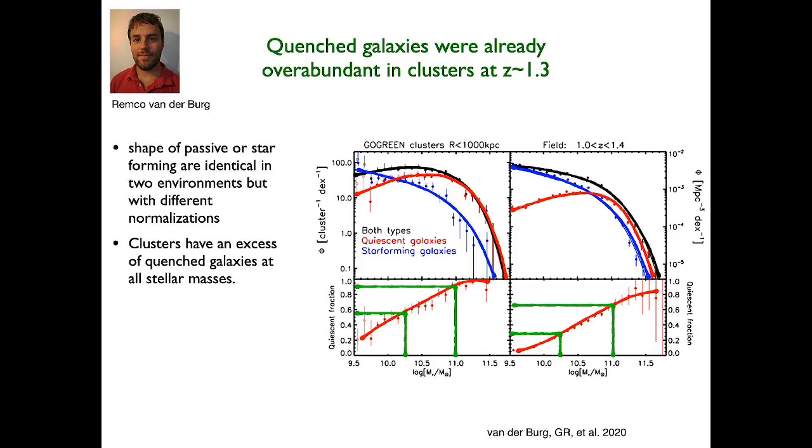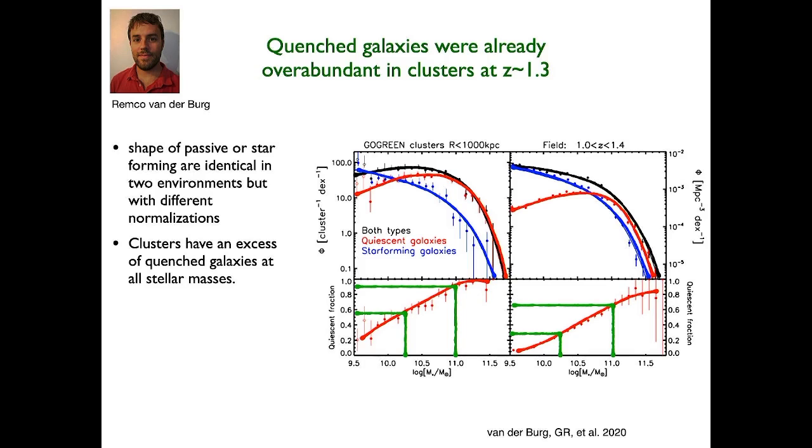This looks very different than things even down at Z of 0.7 or 0.8. There you find that the passive galaxy mass functions look very different, but here they're identical. At any mass that you go to, be it 10 to the 11 or 10 to the 10.3, the go-green clusters have a higher fraction of quenched galaxies than the field. So something has to be happening that is really enhancing quenching in these cluster environments, at least in the past, because these are already quenched galaxies, but does it in a way that preserves the shape of the mass function. And this is very different from anything that we've seen at Z of 0.